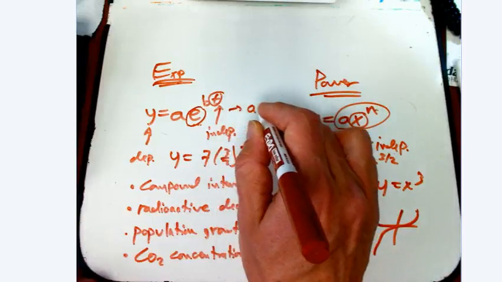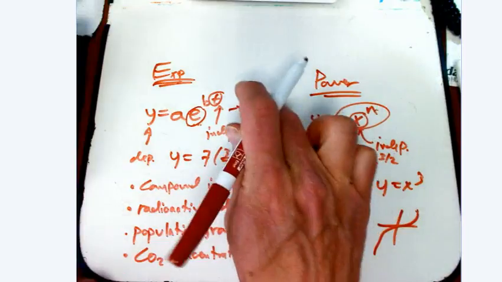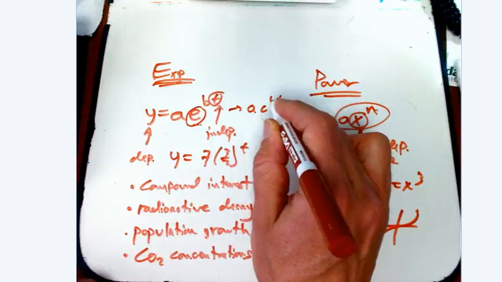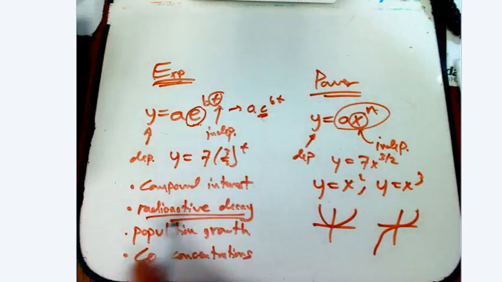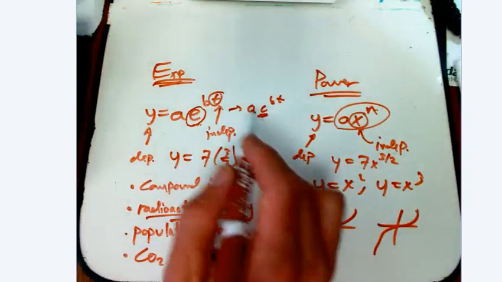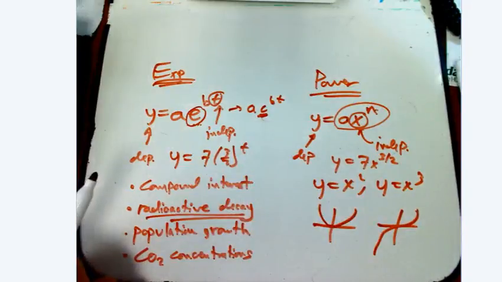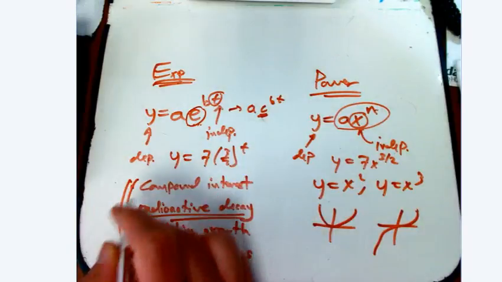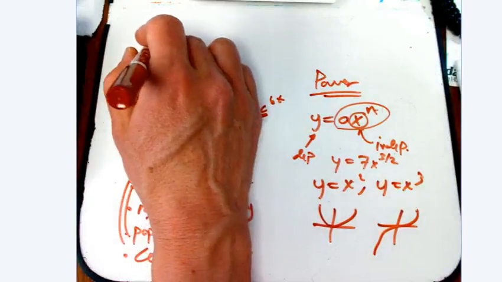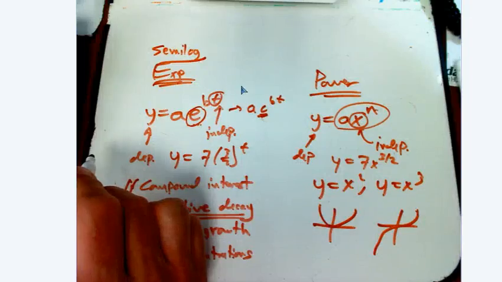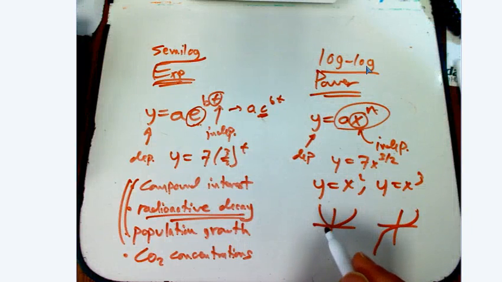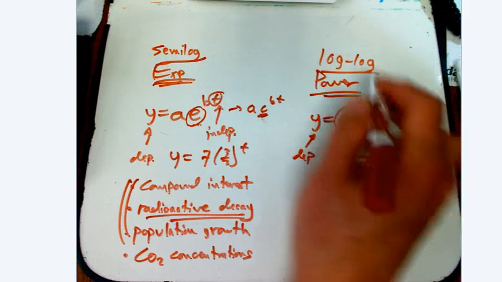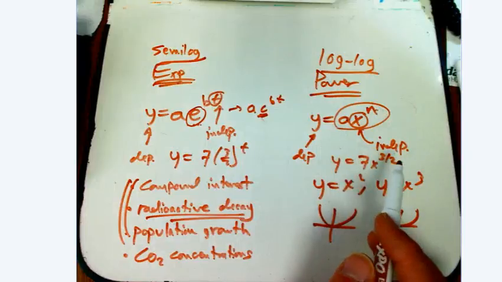And more generally, it's like a times, oh, I don't want to use b for base, just like c to the bt. And we're going to see in other videos that that can be useful. Like 1/2 for radioactive decay, often people use a 1/2 for that. Okay. The main thing is where the variable is. So this stuff works well. These guys become straight lines on semi-log graphing. No, sorry. And these guys become straight lines on log graphing. And you can go back to the examples that we did discovering that to confirm that.